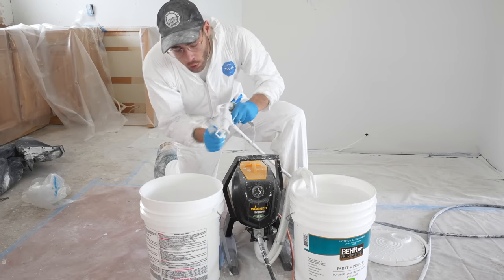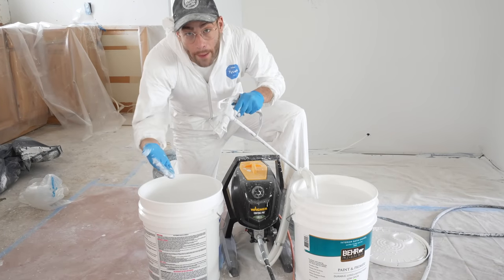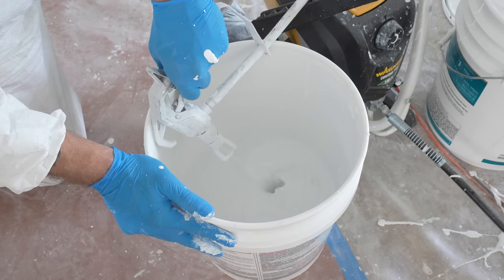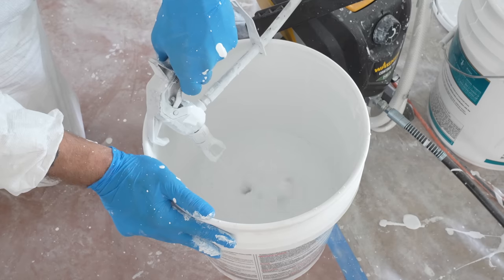And if I remember, it took about 20 or 30 seconds to clear the hose when I purged it with water before. So I'm gonna spray the primer in the hose back into the primer bucket. If a little bit of the paint goes in, that's no big deal.